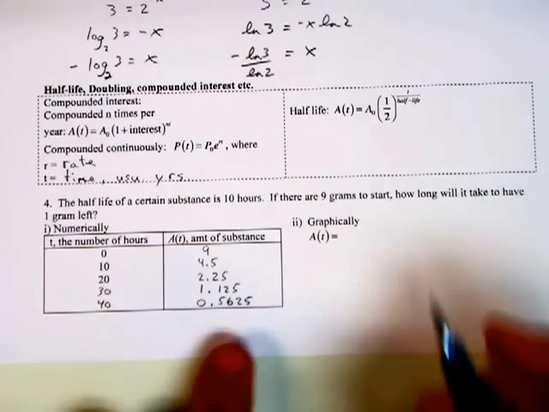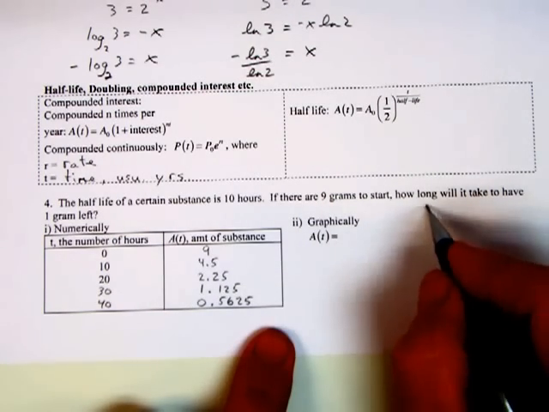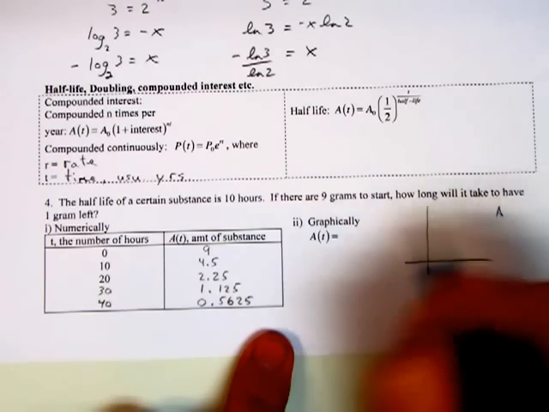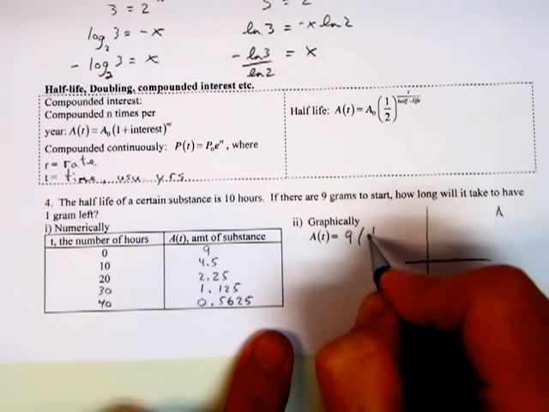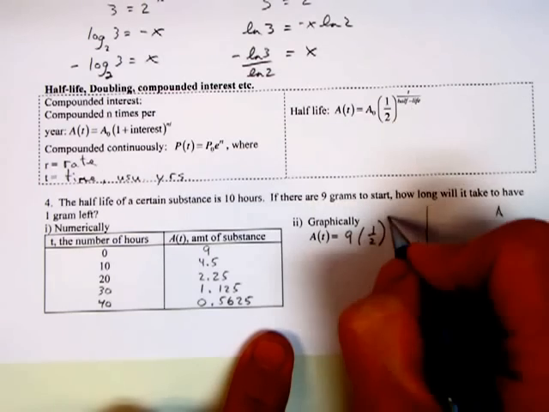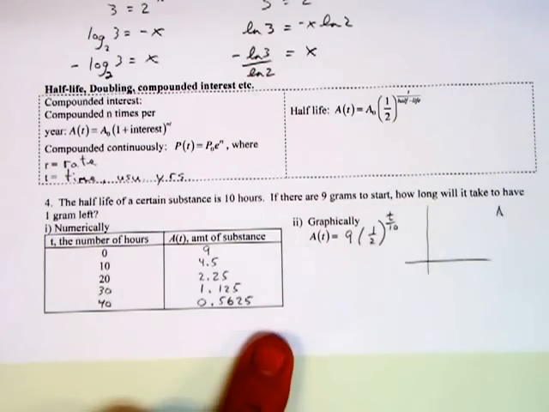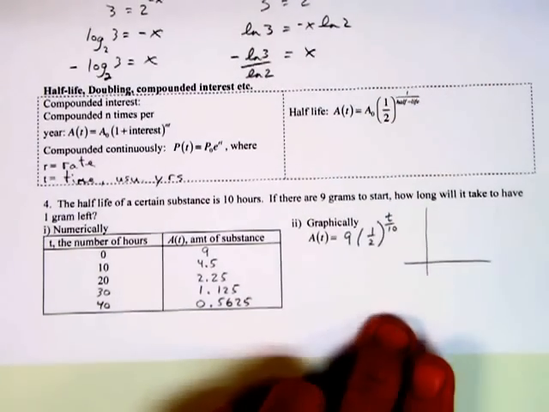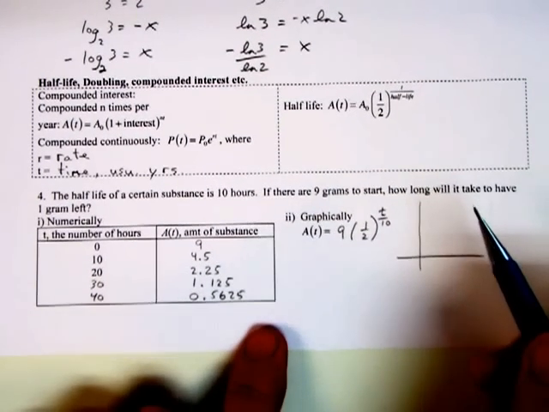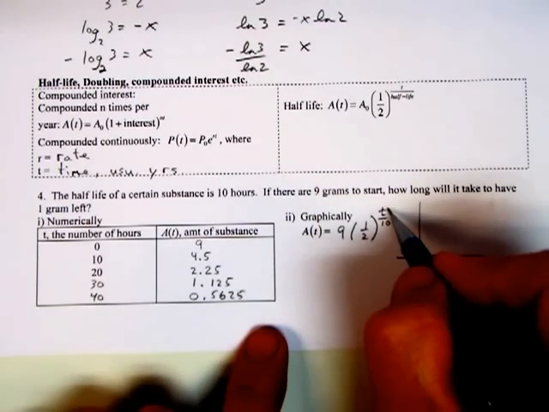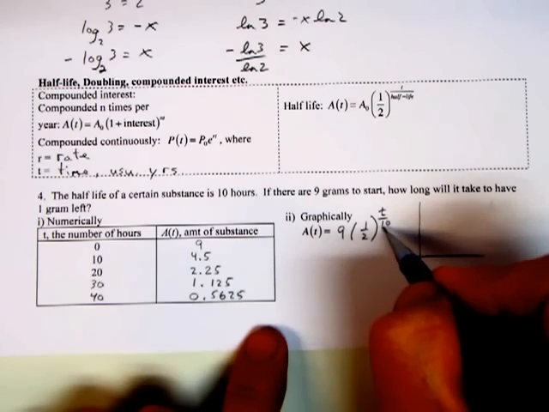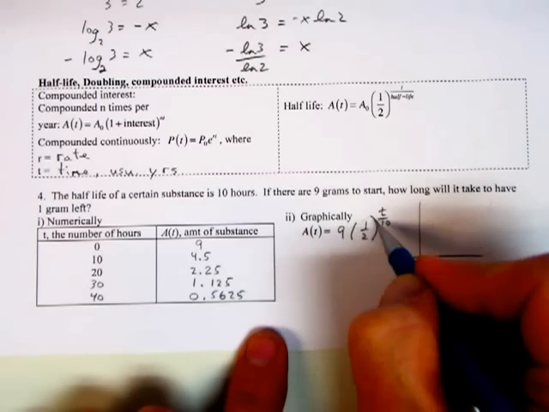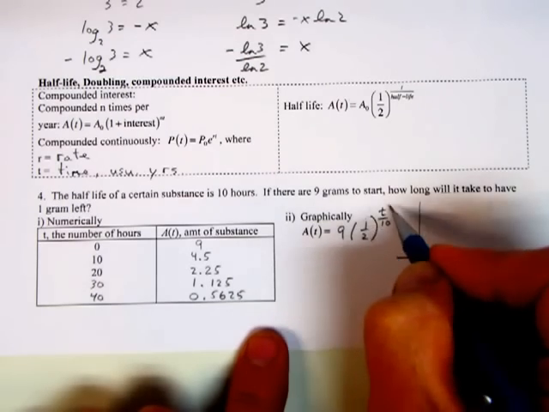What does this graph look like? We can sketch the graph. Let's write the equation of it. A of t equals our initial value times 1/2 to the t over 10. And let's verify that this is indeed right. I gave you the formula. You've worked with it before. Sometimes there are people that still have some difficulty with it. Why are we dividing by this half-life? Because when I plug in 10, I want 1 half-life. I want to have a power of 1/2 to the power of 1.